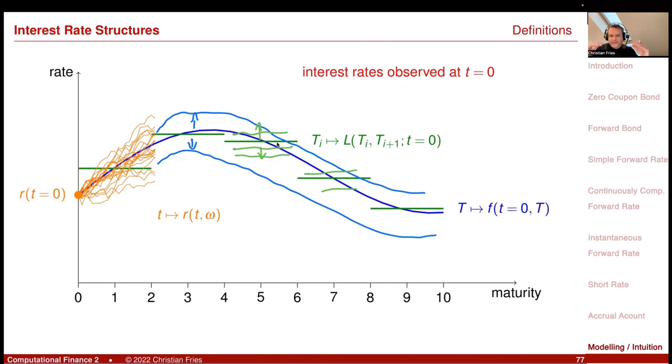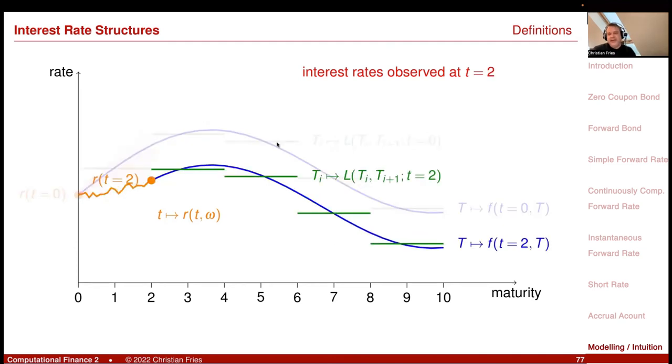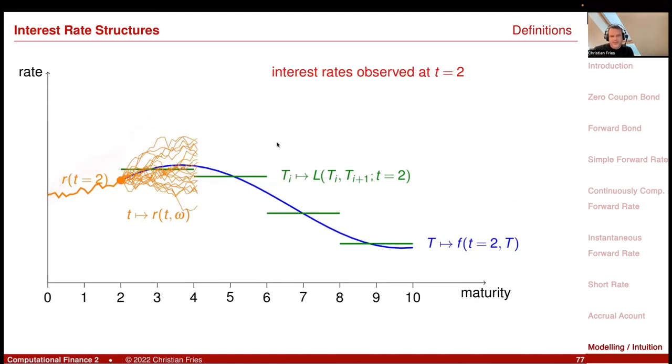So if we now move, then there will be maybe a new blue curve with new averages. And what does this mean for the short rate process? The short rate process will also continue to wiggle around here, but it means that if I move to the future, there was a path that I have observed, maybe this path has been realized. So this is the short rate path that has realized, and this is now the new future expectation, and the short rate process will continue to evolve around this new future expectation. So the short rate would be a conditional expectation, conditional to this point. I would get this forward rate. So you can extract the future forward rate at a future point of time via the conditional expectation.